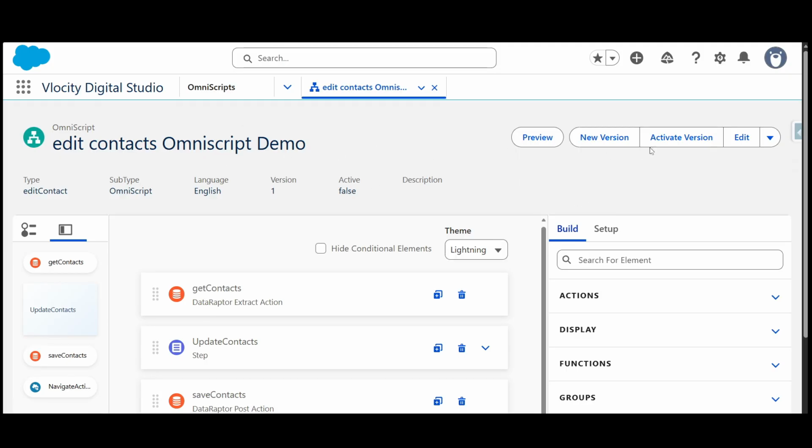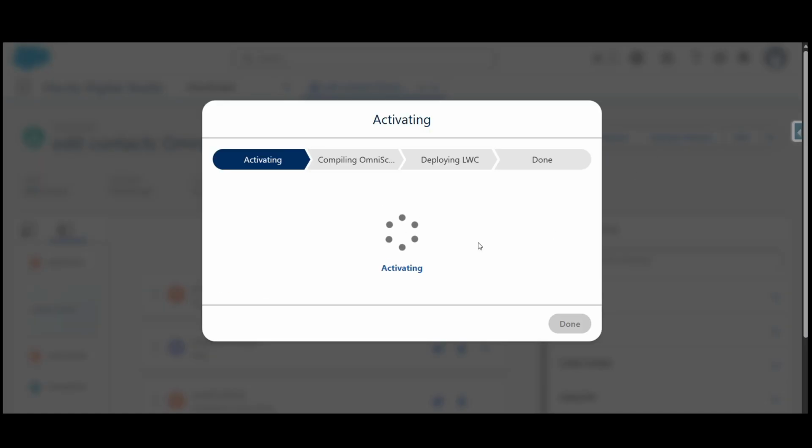In the earlier managed package designer, this OmniScript is deactivated, and if I click on activate, it takes much time while activating the OmniScript.